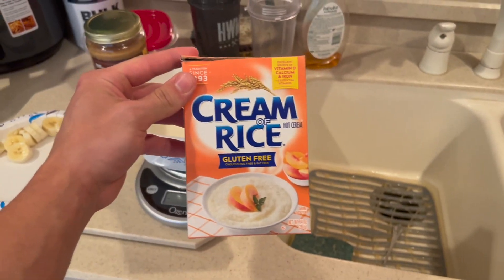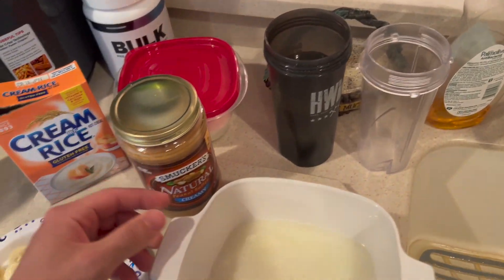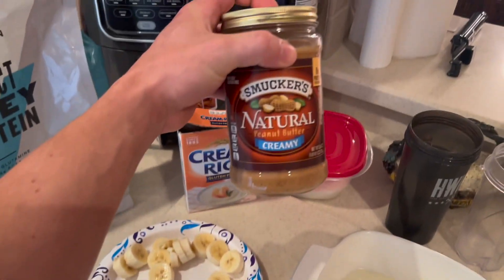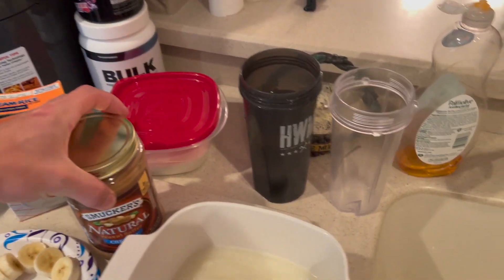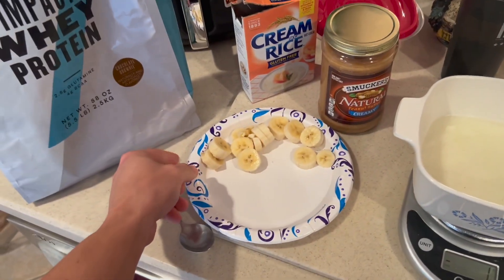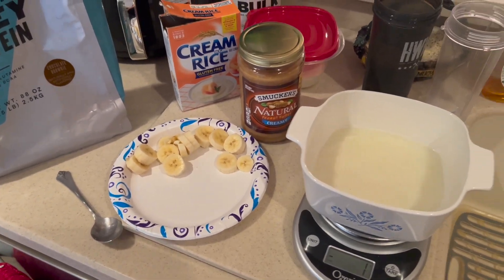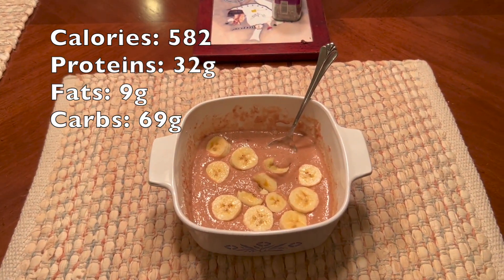It's my cream of rice meal. I do this before every workout, pretty much, for the past month now. All you do is get cream of rice — I do one serving size of 50 grams, put a cup of water in it, and microwave for a minute 45. I get a serving size of about 190 calories. Then I'll get a scoop of protein — 30 grams of protein from that. And I'll chop up a banana, or use any fruit, sometimes frozen fruit with berries. Pretty simple. So I'll show you guys meal number two and then we'll get right to the gym. Here's the meal all made up, and now I'm going to eat it.